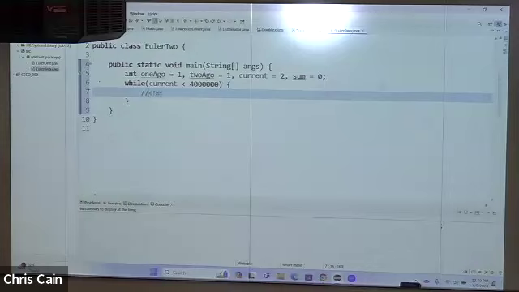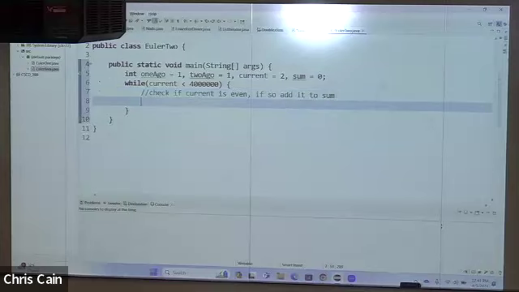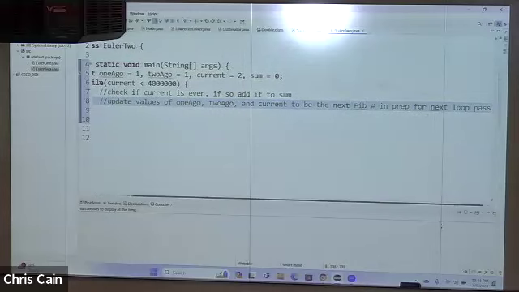So maybe we could say: check if current is even, and if so, add it to sum. After that, we need to update the values of 1 ago, 2 ago, and current to be the next Fibonacci number in preparation for the next loop pass. That is wordy, but hey, it will work.